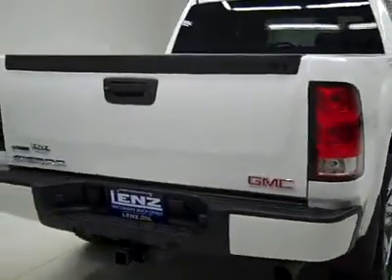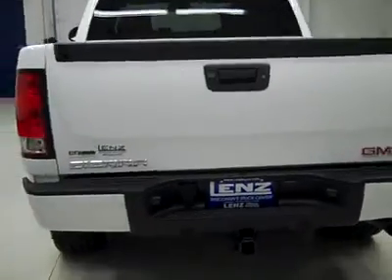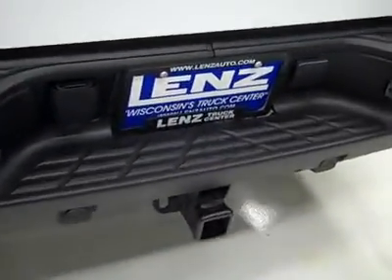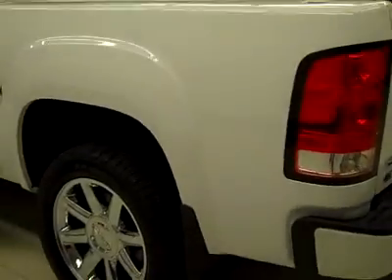The rear tires are probably more like 70-75% tread. Around back, the rear bumper and tailgate are in great shape, with reverse sensors and a reverse camera. There's a hitch, transmission cooler and wiring as part of the towing package. It is a locking tailgate. The bed itself looks unused to me — maybe a couple of light scuffs or scratches, but unused for the most part. Used truck beds don't get any cleaner than that.